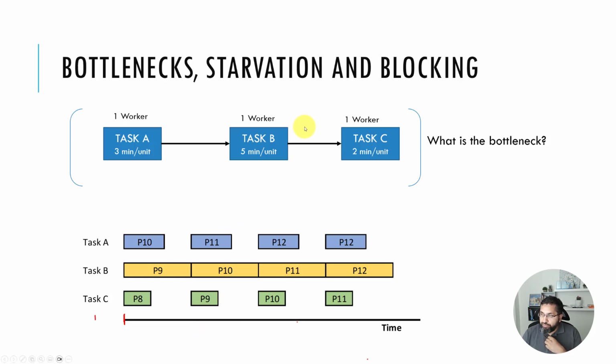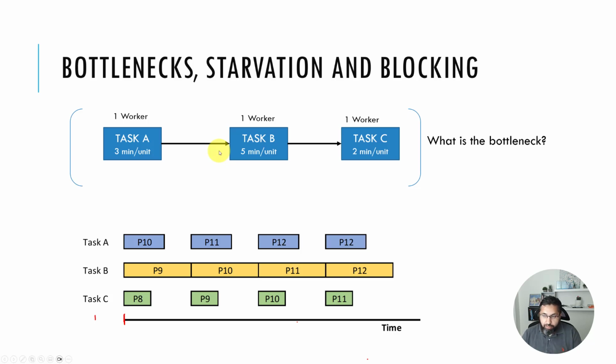Same thing for starvation. If there was a work in process pile before task C, after P8, task C would not have to wait. It'll just get something from the work in process pile and start working on the next unit. But because task C is faster than B, it's going to eat up that work in process pile much faster than B can create it. So even if you had a work in process pile before task C, it will only delay the starvation a little bit. After a while, C would be done with the work in process pile, and then C would have to wait again. Okay. So work in process does not solve blocking and starvation.